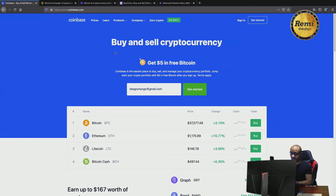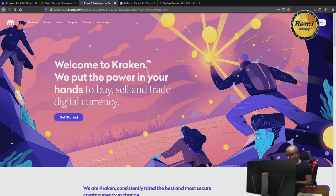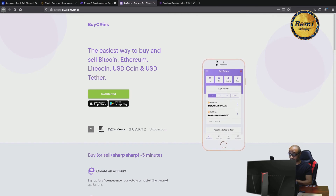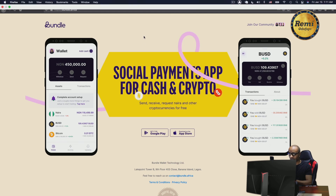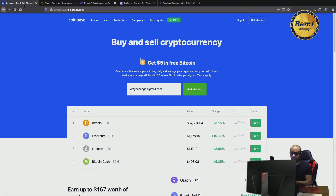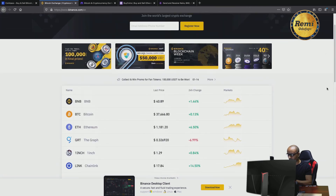Coinbase is a great exchange that I use all the time. Another great exchange is Binance — if you live in the United States, Europe, or Africa, you can also use Binance. Kraken, to the best of my understanding, is available in the US and Europe but doesn't provide services worldwide. If you live in sub-Saharan Africa, you can use BuyCoins — it's a mobile app without a web version. Bundle is similar. You can use Kraken in Europe and Binance in many countries around the world.